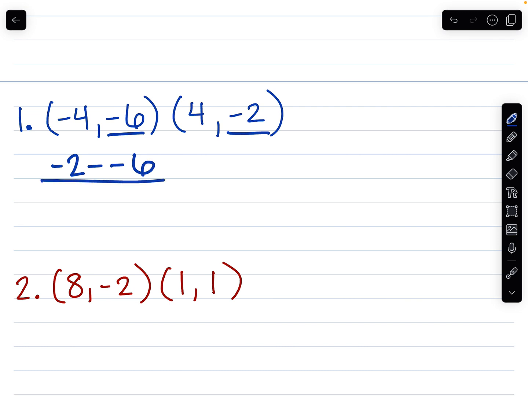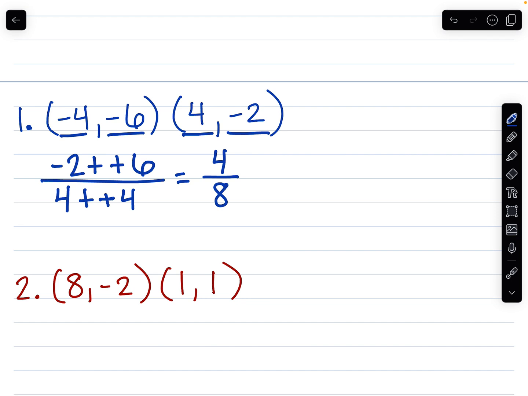Okay, and then I just do the same thing with x. What's the x value from the second ordered pair? 4. And I subtract what from that? -4, the first x value. Okay? All right, Kaylin, on both of those, what do I do with those double negatives in between the two numbers? Change them to addition. Okay? So, Kaylin, what's -2 plus 6? 4. What about 4 plus 4?